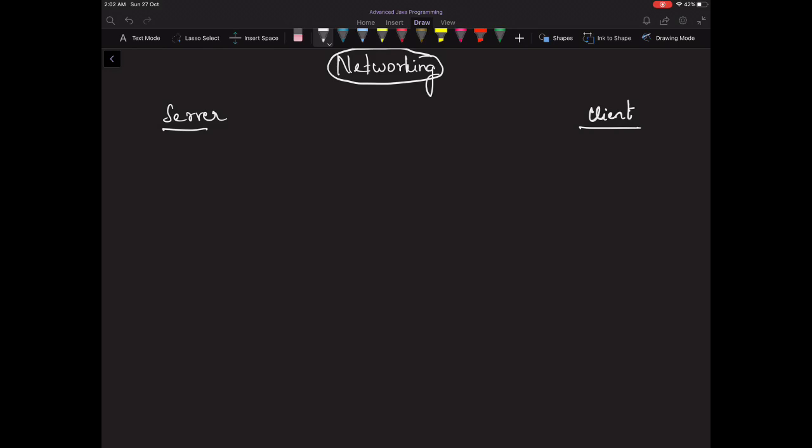Let's say that this is a server and this is the client machine, and then I'm going to draw something. These two things are sockets. Socket, and this thing is also a socket. The socket that resides on the server side is a special kind of socket, and it is called a server socket. Then messages are passed between these two sockets.